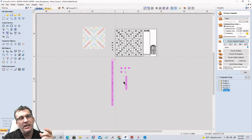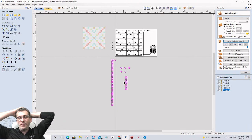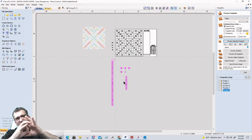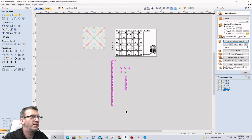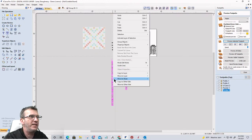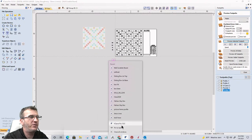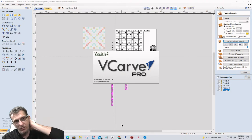With these tiles, I probably only make them at the most a half inch thick. I'm thinking more 3/8 inch thick, because I don't want a whole lot of weight to them. Mind you, they're only an inch and a half by an inch and a half. And so on these cuts, I'm actually going to copy these. Copy. And I'm going to open up another Vectric window, because I'm going to do it on a much smaller board.